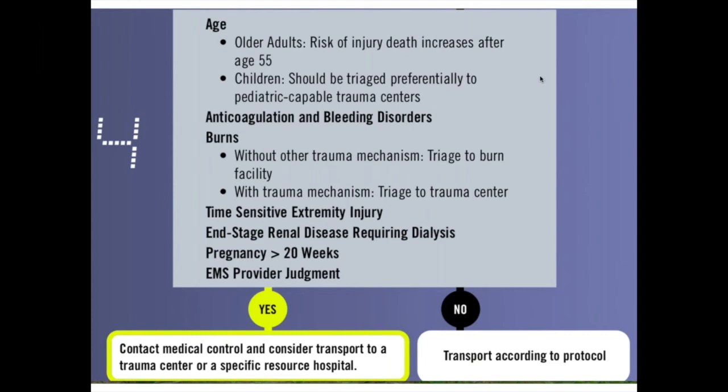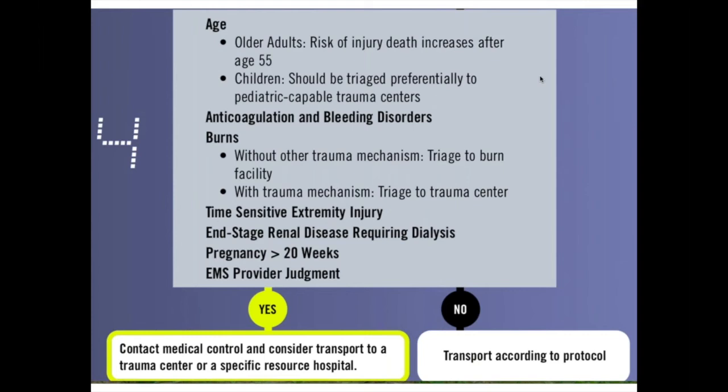Anticoagulation and bleeding disorders. So they're on blood thinners, not one baby aspirin a day either, by the way. We're talking the Coumadin, warfarins, or the Eliquises, things like that, okay? Time-sensitive injuries, eyes, hands, amputations, etc. Dialysis patients. Pregnancy over 20 weeks, because in theory at 20 weeks, the fetus is viable. In theory, right? The last one I love, your judgment.